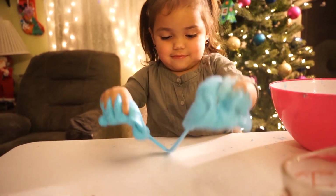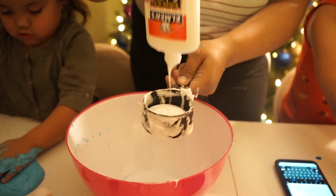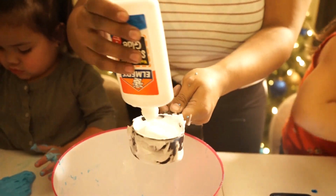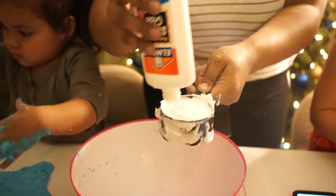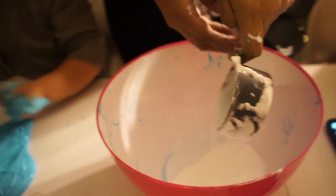Pull that side. So it's half a cup of glue. We're gonna do this all over again with another color. So glue. Can I do green? We're gonna do purple. And if we have enough for another one, or if we can find more glue, we'll do the other one.